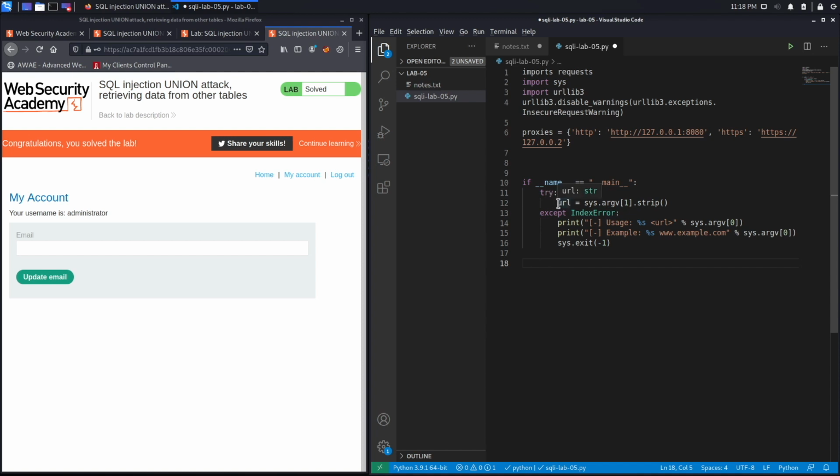All right, if you do give it the correct number of arguments, it sets the URL to the URL parameter over here. The next thing I want it to do is print "dumping the list of usernames and passwords." And then I'm going to write a new function, exploit SQLi users table, URL. Then I wanted to print "did not find administrator password." Okay. If this function over here evaluates to false, then I wanted to print out it did not find an administrator password. All right, so let's write this function.